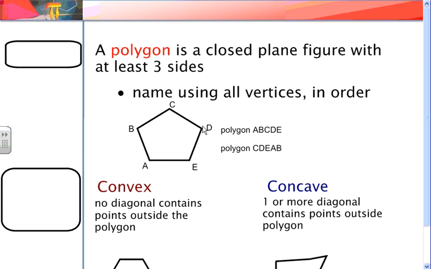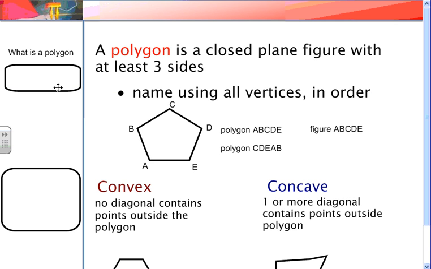Usually we don't even put the word polygon in front. We would just say, okay, here we have this figure. We might call it figure A, B, C, D, E, and that's acceptable as well. Okay, so that's how we name a polygon. We used capital letters because those represent the points that are the vertices of the polygon. So thinking about your left-hand column questions, I think this is pretty obvious. What is a polygon? Goes on the left over here.